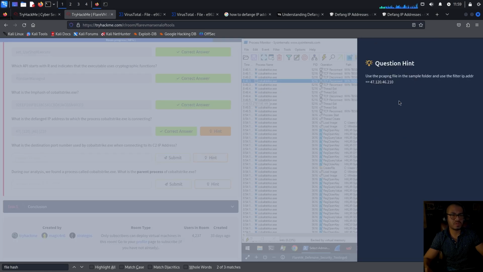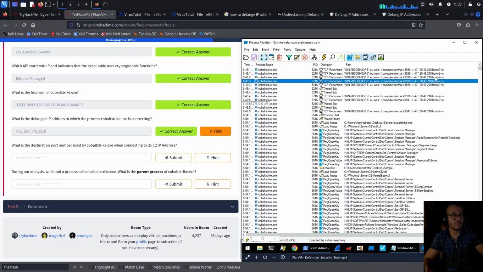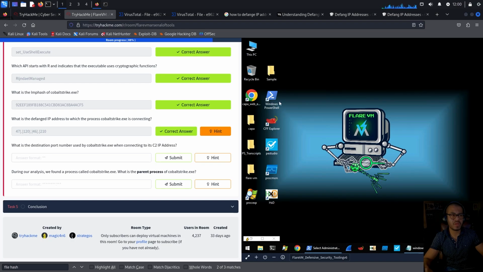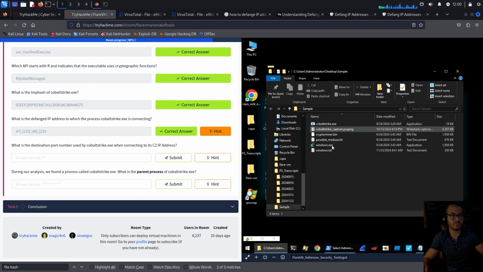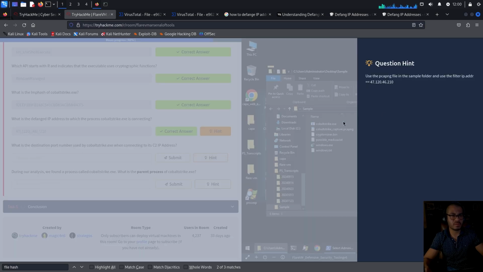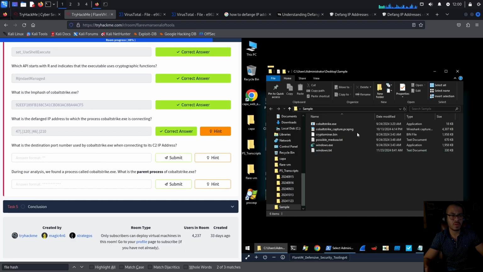Let's check the hint. Use the pcap PNG file in the sample folder and use the filter ip.addr. Use the pcap file in the sample folder. I don't see a pcap file. Oh, okay, found it.